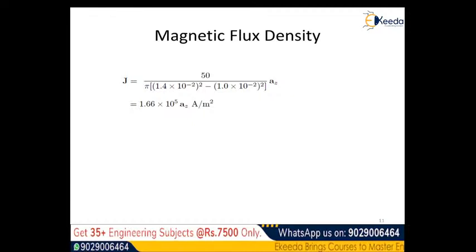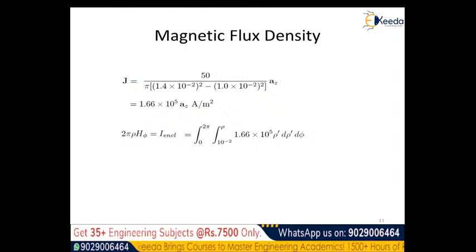According to Ampere's circuital law, the total amount of current enclosed inside a closed loop we can determine just by having the integration here. So that we can denote as I enclosed. Here I show on the right hand side I with the suffix ENCL for representing the enclosed current inside a closed loop. This is the closed loop, the closed contour path here. So this is nothing but the periphery of the path, that is 2 pi rho, where rho is the radius of this closed loop, multiplied by h, that is along the phi component, hence h phi here. So this we can express as the surface integral of J bar dot dS bar.